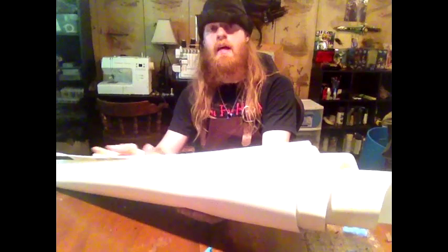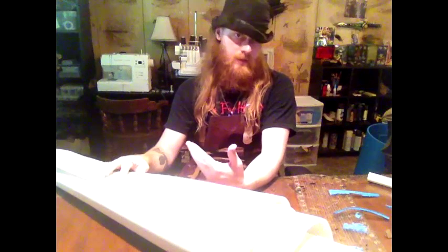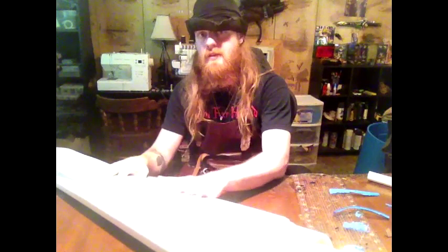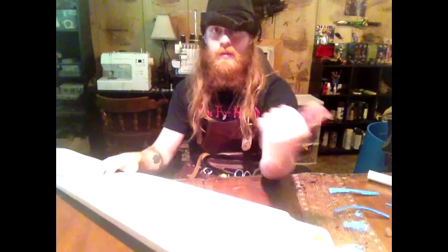And then you get way more crafting foam in this big roll at Michael's if you can find it, as well as if you can get Plasti Dip in different colors. You can always use the black fun foam if they only have that at Michael's around you. But I suggest getting this if you can. I could for a while, as I said before, because I didn't stock it. Now they do. I use this especially for bigger projects like this.